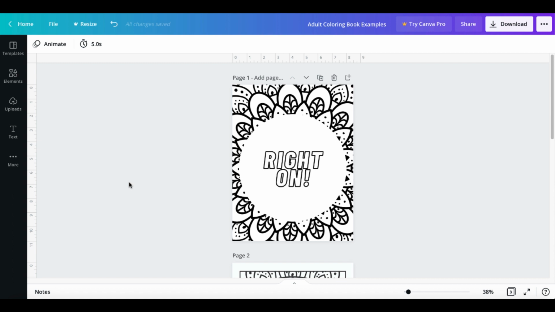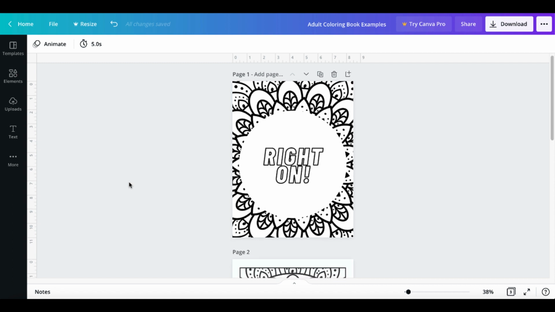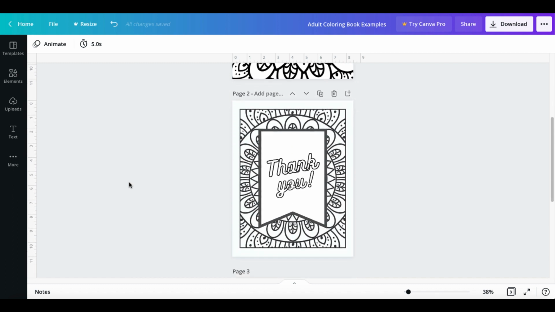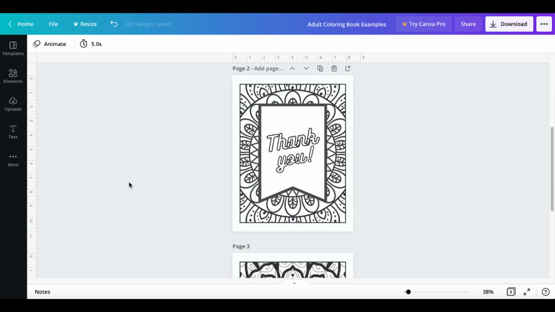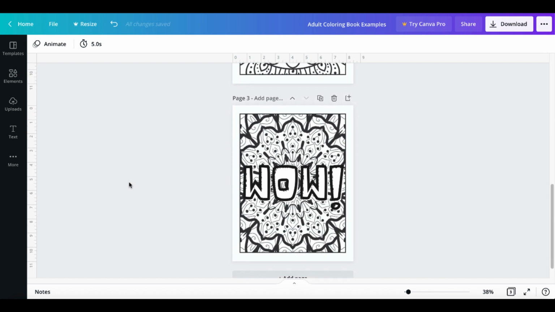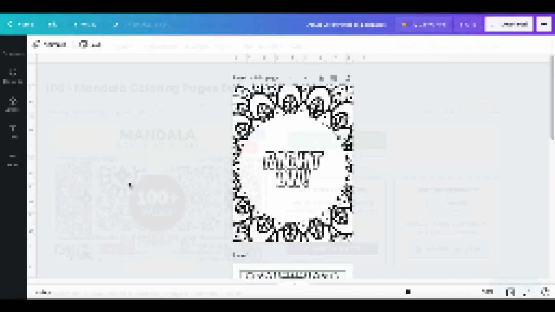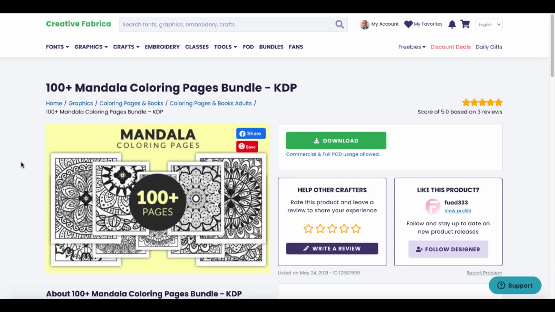So here's an example of creating adult coloring books inside of Canva. You can see here I created some simple pages with some simple quotes based upon the research that I did in the first phase of the strategy. You can see here I just created 3 simple pages. Where did I come up with these ideas? Where did I get the art? The simplest and easiest place and the way to start this is to utilize work that is done for you.